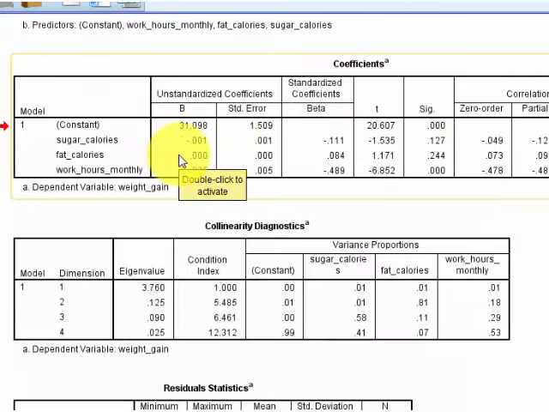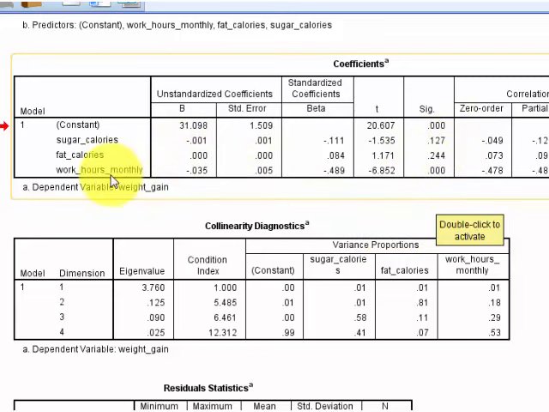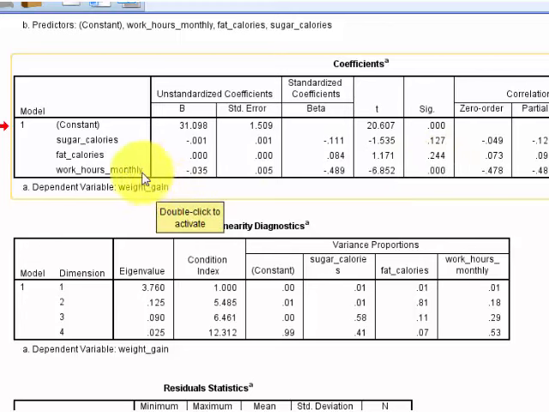According to the coefficients as they are, it looks like only work hours per month is a good predictor of weight gain, right? So the more hours you work per month, I guess the more weight you gain. Actually, the more you lose, right? Because it's a negative value, okay? So that's the only one that's significant, is how many hours a month that you work.